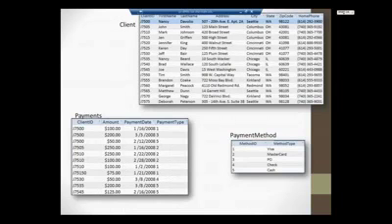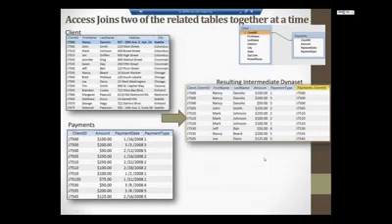So these are the 3 tables. If I had to use all 3 of these in one step, maybe I needed to get the client ID, the client name, the payment amount, and maybe the method type, Access, in its infinite wisdom, has to pull 2 of the tables together and generate that intermediate dynaset, right? You've seen this. It's a rerun. Once it does that, it can take that intermediate dynaset and join it up to the last table. So it doesn't matter if it pulls client and payments first or if it pulls payments and payment method first. It doesn't make a difference.